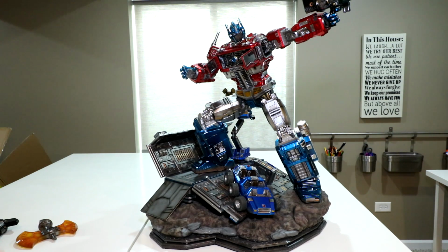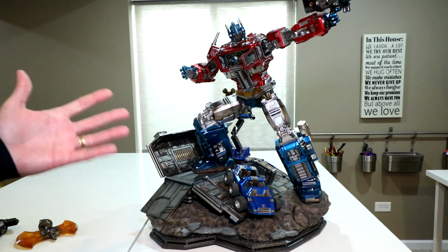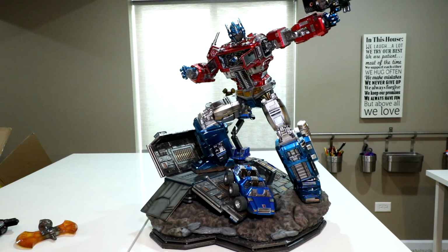It's not as dynamic as their Rodimus statue. I think their Rodimus statue, from what you get in the switch outs, is probably my favorite, because you get this kind of iconic stoic opening the Matrix pose, and then you also get more of an action pose with the gun. So almost like you get 2 statues. Here you just get basically some different looks to what's always going to be the same overall pose.